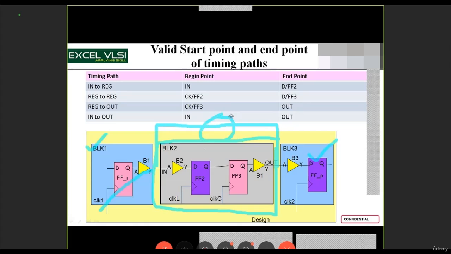So if the combo logic is also there, the input pin is getting the data from the previous block, which might or might not have a sequential cell. So we need to check that the data coming at the input pin with respect to the previous block is proper or not. That's the reason we consider the clock for the input to output paths also.